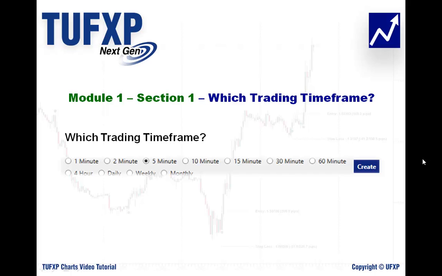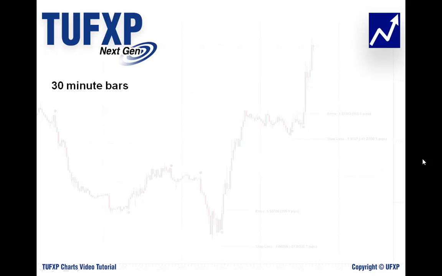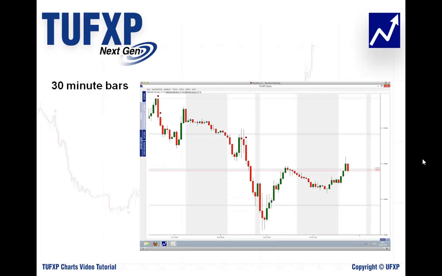So what we're going to do is look at time frames longer, well, not so much longer, but medium to longer term trading times, as opposed to sitting in all of the noise. The first chart that we will set up, which you will do in module 4 section 1, is going to be the 30-minute. If you look at the dots on the chart here, you can see that we have sell signals where the markets move lower thereafter. Each price bar in this chart, each individual green and red bar, represents 30 minutes worth of trading time. So when the bar has been trading for 30 minutes, it then moves on and creates a new one.